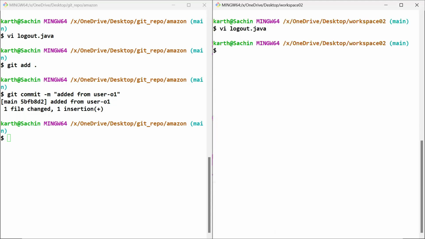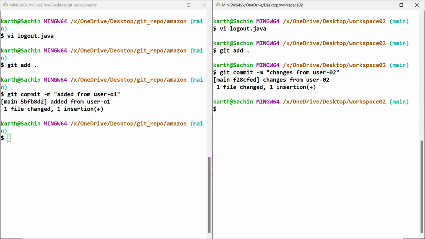Okay, I'll just save this. Again, I'll do git add, git commit -m "added changes from user 02". Okay, just adding.